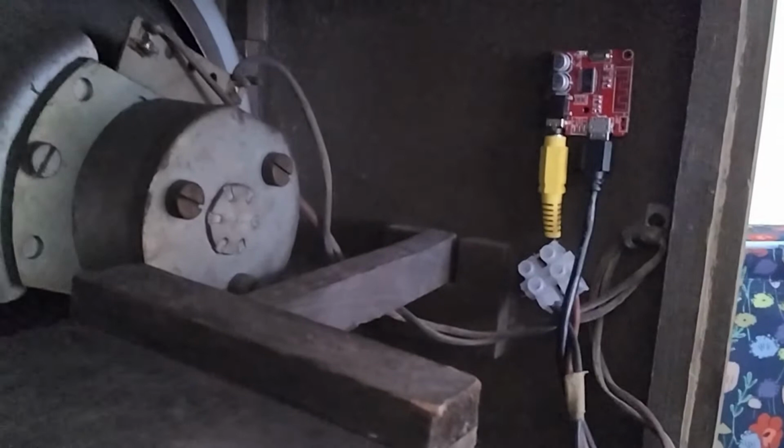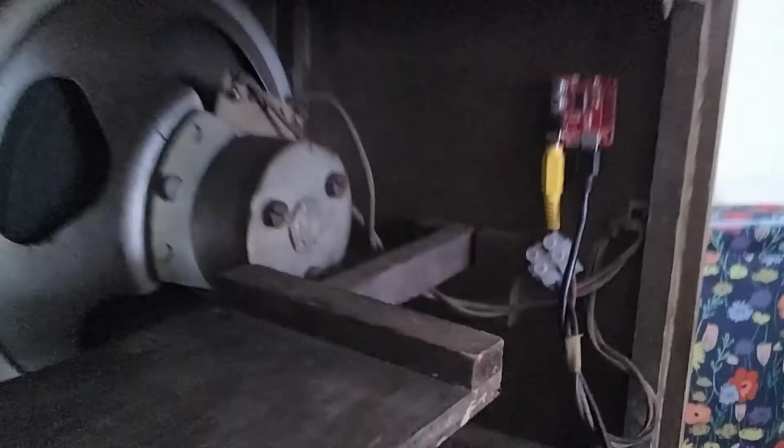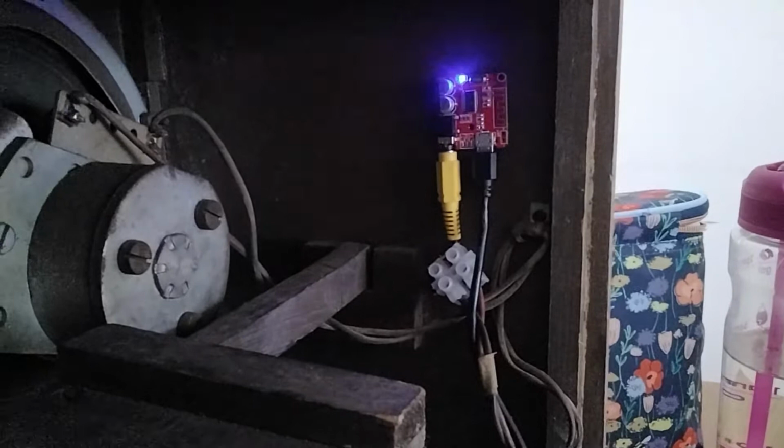I have fitted the Bluetooth receiver, which is there. I was going to put a power bank in, but I've left that for now. I may get round to it. And I've connected it to the original speaker, and we have a power adapter attached to the Bluetooth receiver. So I'm going to plug that in now. And hopefully, blue light will come on. There we go, blue flashing light.